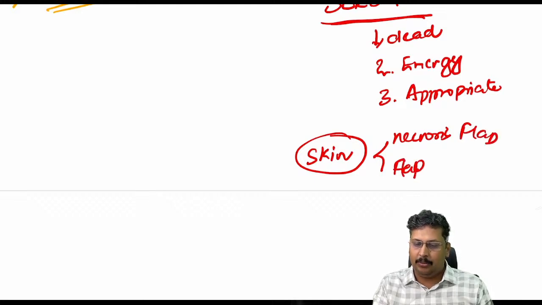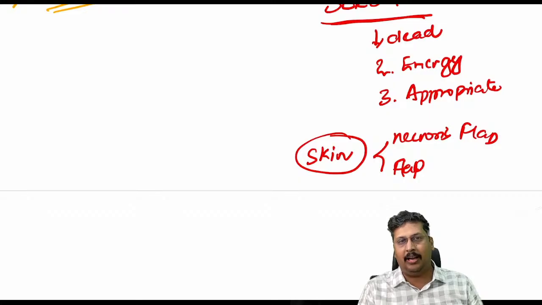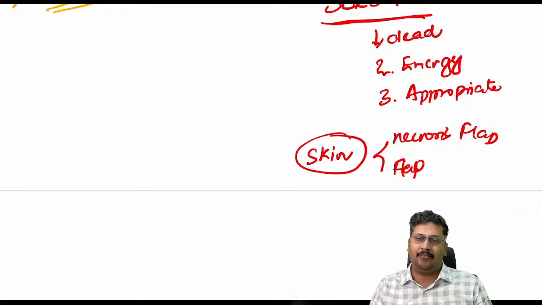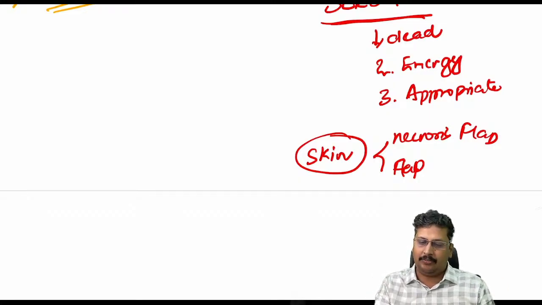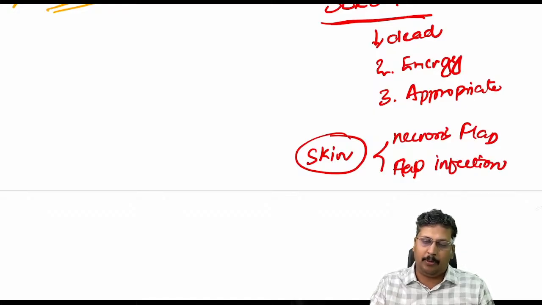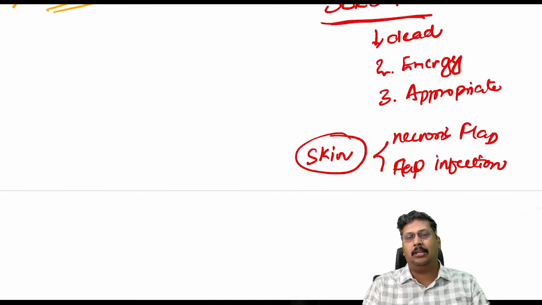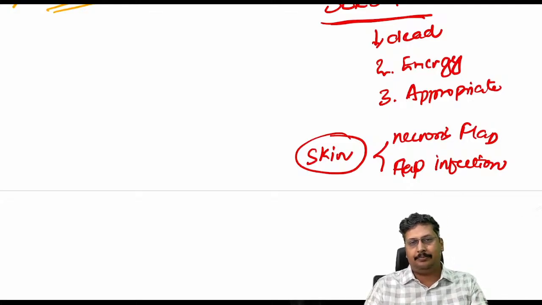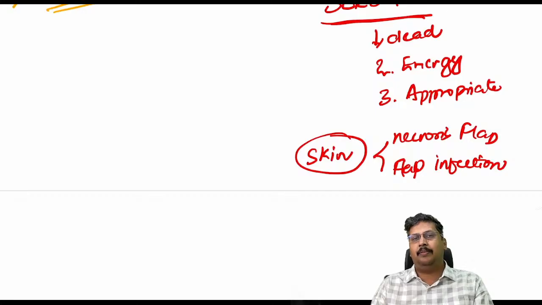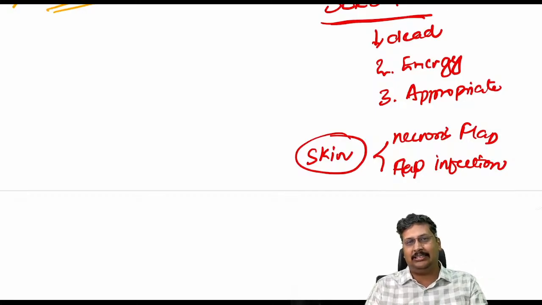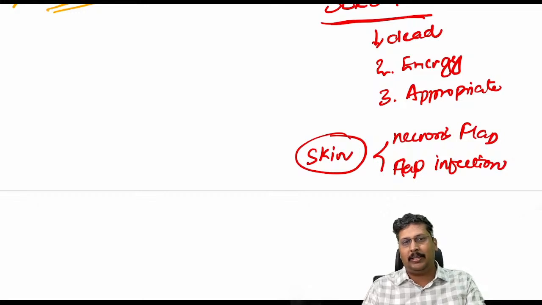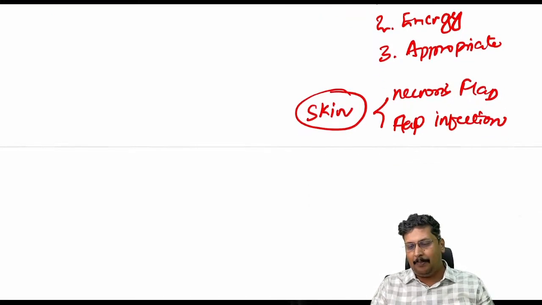Again, by good technique and by avoiding excessive traction on the skin flaps, we can decrease the necrosis of the flap or flap infection. Now we have multiple methods. We regularly use indocyanine green before completing the surgery. By injecting the indocyanine green, we can check the vascularity of the skin flaps, and if there is any decreased vascularity, we can revise the skin flap. By doing this, we can decrease skin flap necrosis.